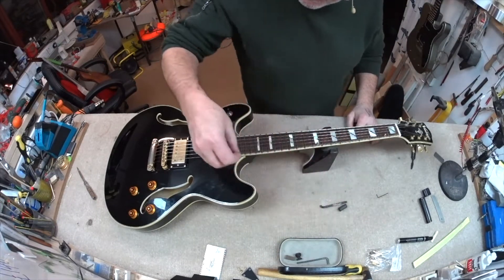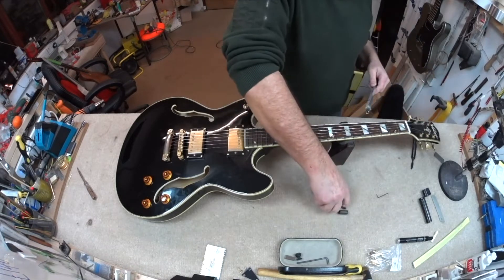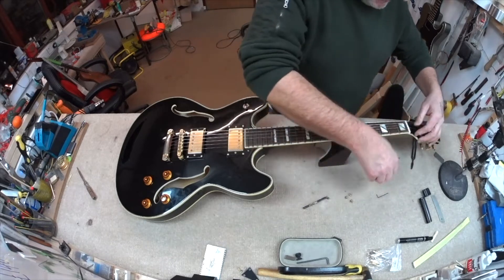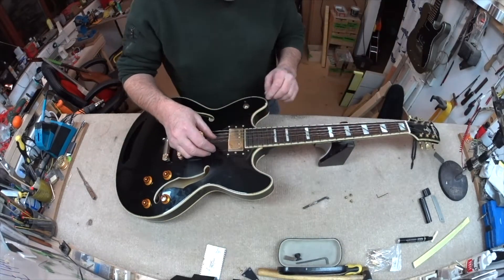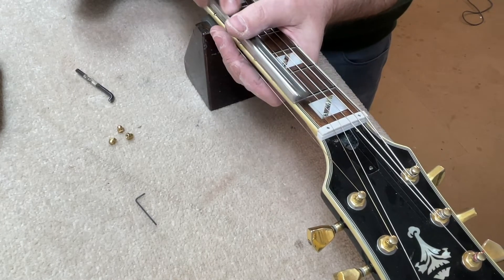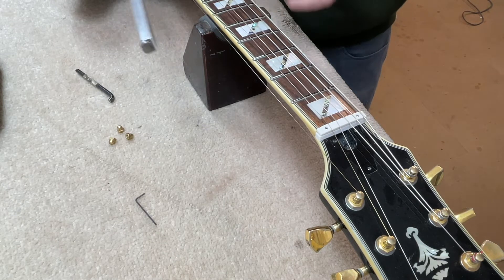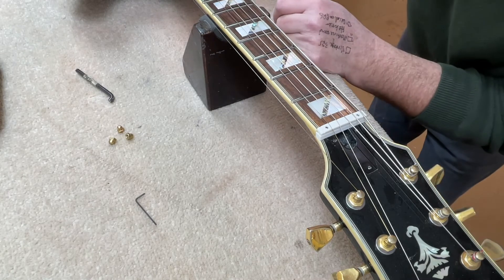I have to confess I'm miles behind in finishing videos — I've been so busy doing the guitars and not exporting the videos, which isn't ideal. Anyway, that feels about right. I'll start with the high E string and I kind of expect to discover a high fret up there. For all I know it could be number 16 — could have been banged in the middle and bent up at the end. So a light leveling to begin with will show me what's what, and sure enough number 16 is standing up high at the end.